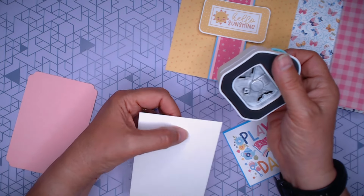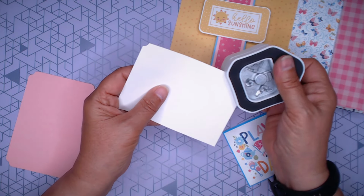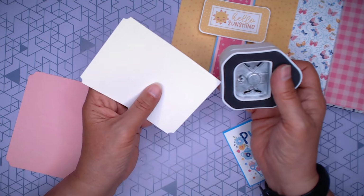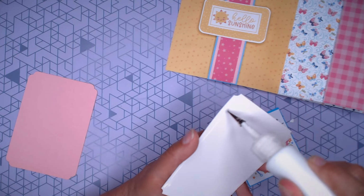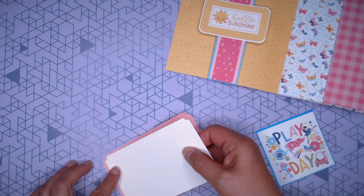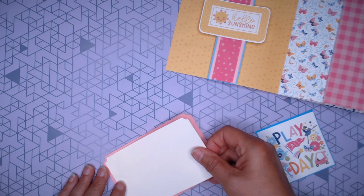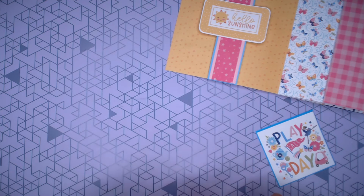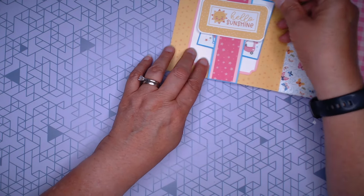And then for the white one, I'm just going to use the stub. Now you could use the same. You could use stub and stub or whatever you want. I just practice with it. Sometimes I'll take a piece of scrap paper and do the corners and just see what looks best. That's not even. That's better. And that'll go like that. And that'll go in there.